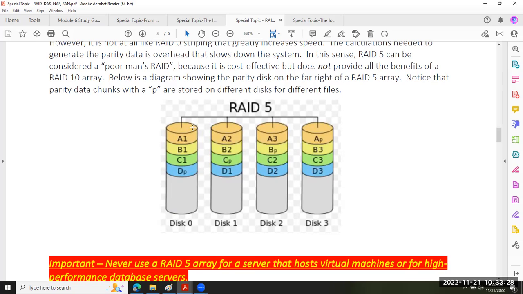We'd have each of the 3 pieces, the first part of chapter 1, the second part of chapter 1, and the third part of chapter 1 on 3 different disks. But then in the last disk, we'd have some parity data that was stored so that if we lost any one of these disks, we could recover that piece from the set. And that actually works, but it's slow. And the performance hit is really terrible. It allows you to have huge amounts of capacity.